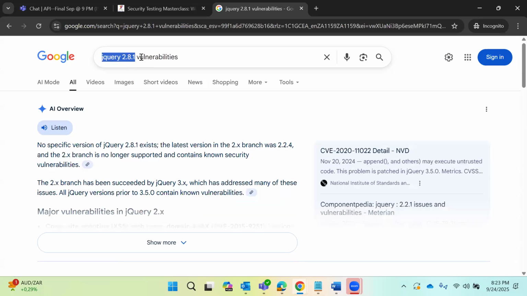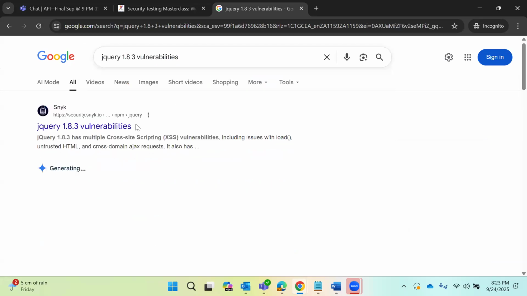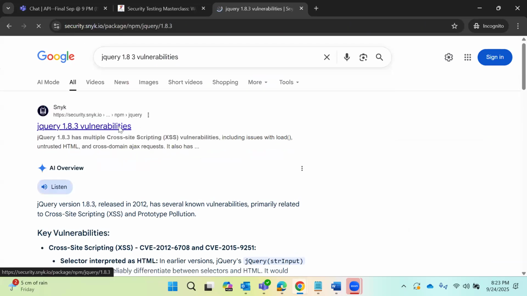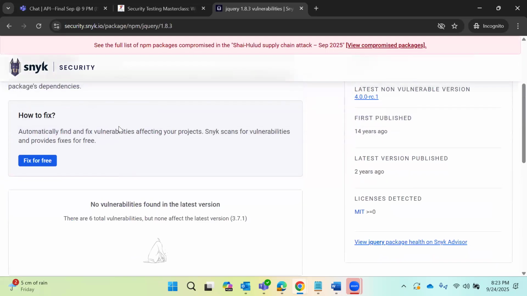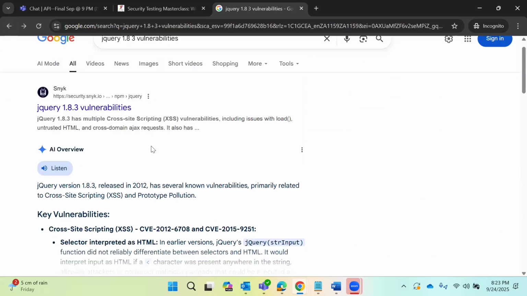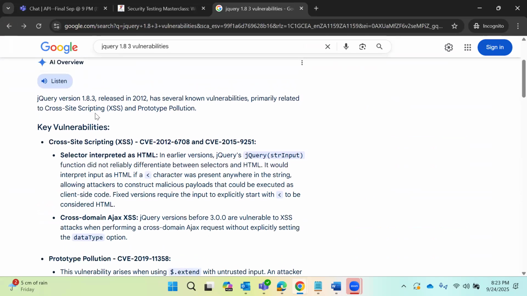When I search with 2.8.1 vulnerabilities, or any version, you just try whatever your developer is using. For example, 183, I'll try. If you go to one of the search results, they clearly write here what is the problem with that particular version. Of course, the one I clicked says no vulnerabilities. But if you search the one that you have correctly entered, you will come to know.